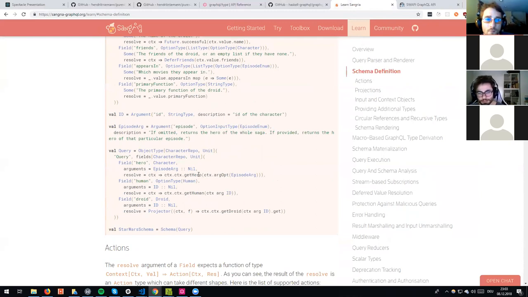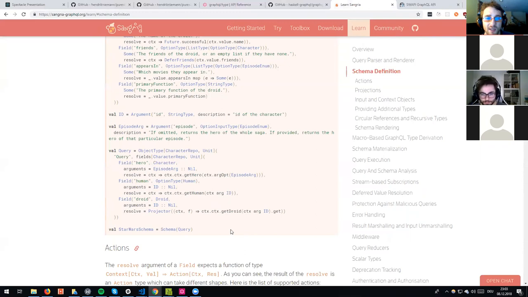the system is not powerful enough to actually take a type from here, take the arguments from here, and put them all the way through the type system so that they end up in this context object, right? This is something that I think very few languages can actually do, something that complicated, calculating different shapes of objects and transforming them. And this is what was really fun to work with in PureScript.